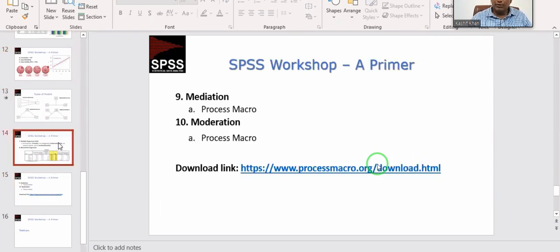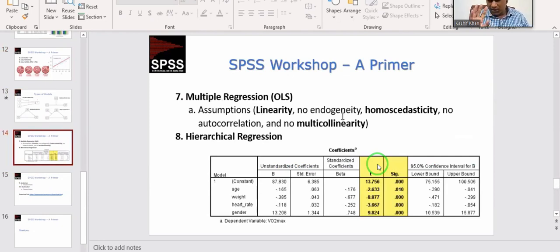Number two, no endogeneity. Just remember it has something to do with the error term. The other one is homoscedasticity, the third is no autocorrelation, and the last is multicollinearity. We've already tested multicollinearity, and we know our hypotheses are linear. For homoscedasticity and autocorrelation, I would suggest you Google or YouTube how to do it. I can show you, but it would take a lot of time, and we don't have much time, so I'll move faster.